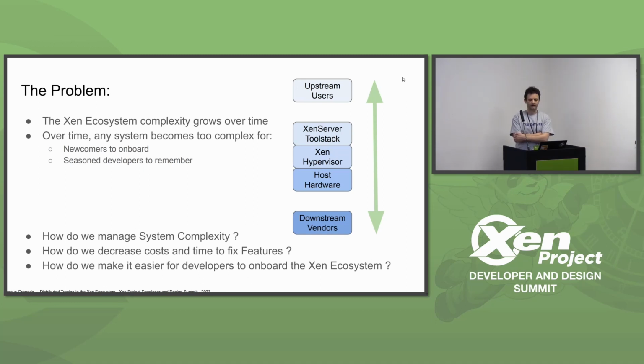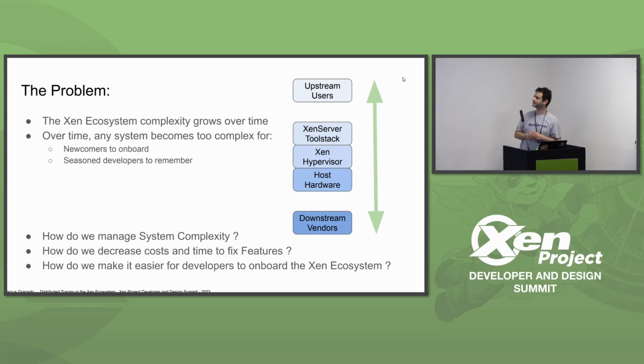So you usually have a component. In this case, we're talking about Xen specifically. So let's put Xen in the middle of this complexity, and you have an ecosystem around it that is using it. There are two types of complexity I probably need to worry about. Xen itself tends to get more complex over time, as any system does: we add more features, then we retire some over time, so it gets more and more complex. And the ecosystem around it that starts using this component also becomes more complex to understand over time.